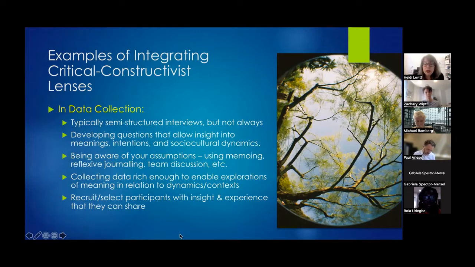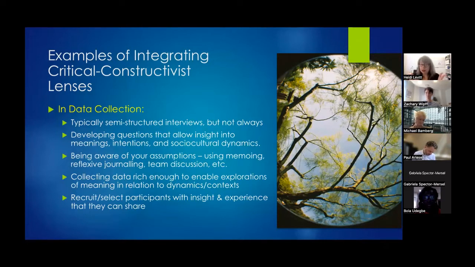Something that you'll want to do in my classes when we're doing projects, we begin right away by having each of us as researchers record and think about what our assumptions are about this topic. What are the things that we are expecting to find? Are there things that we're hoping to find? We often write about this in memoing. Memoing is a procedure used in grounded theory, which is basically like note-taking or journaling.